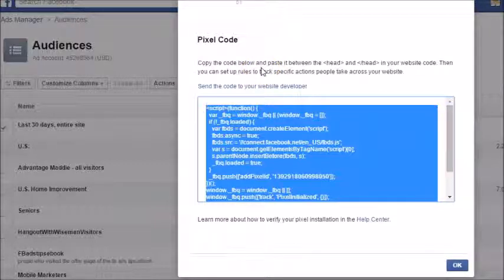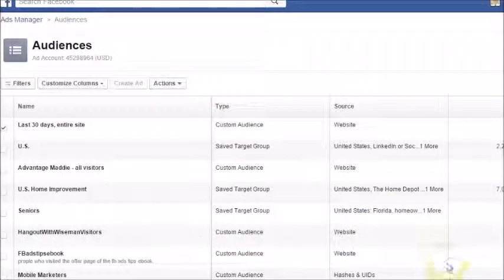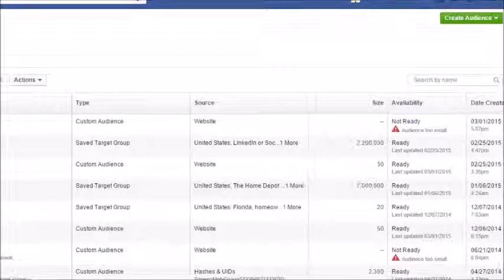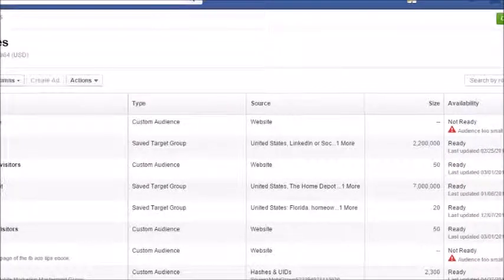What happens then is everybody who comes to your site starts to get tracked, starts to get added to this custom audience list, so that later, let's say a month from now, I can go create an ad and say, okay, show that ad to everybody that's come and visited my site in the last 30 days. That's a really powerful way to get traffic back to your website, and I highly recommend it.